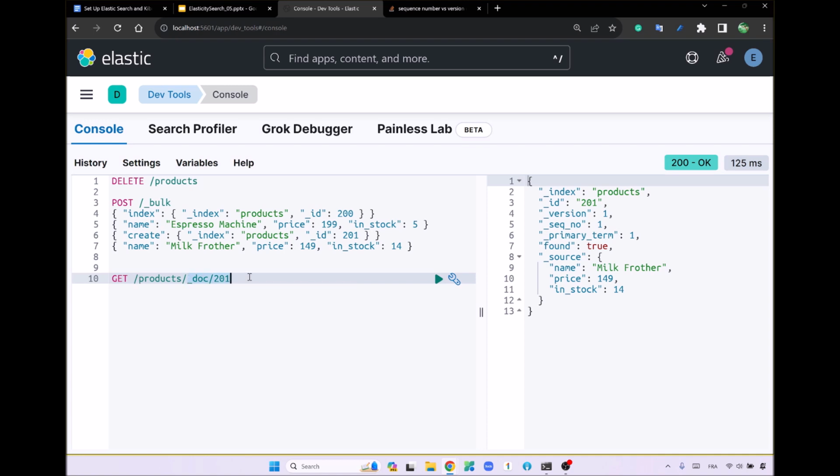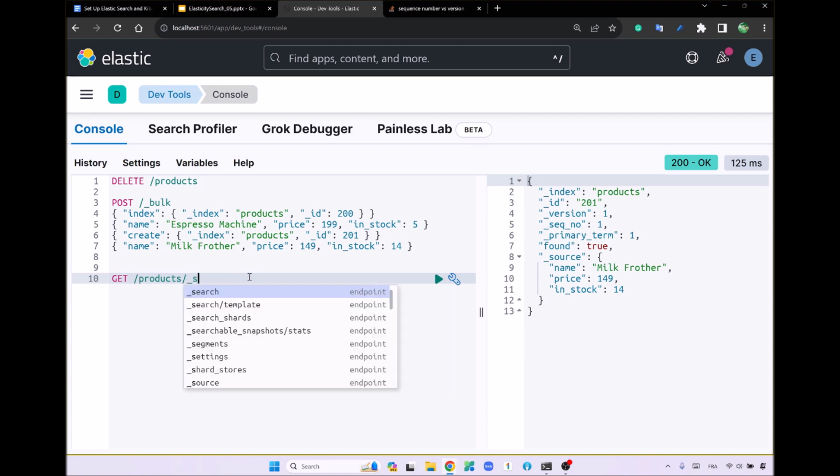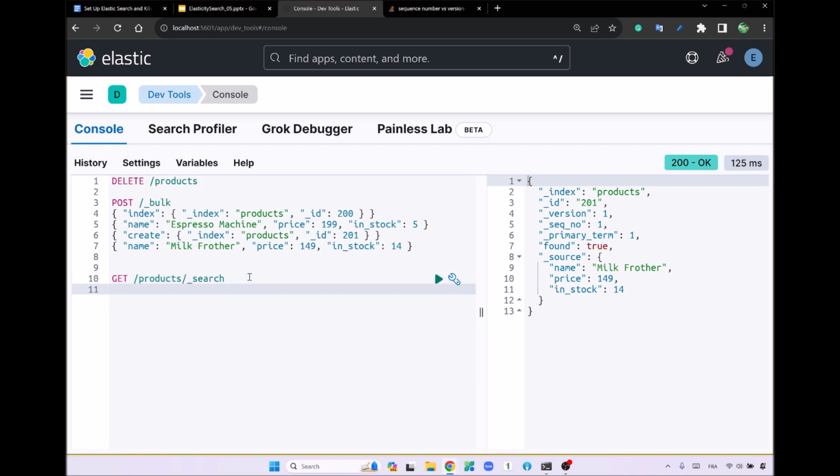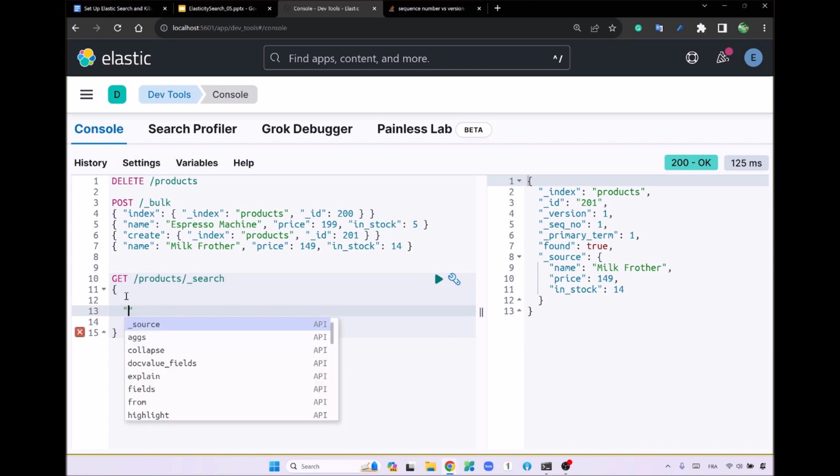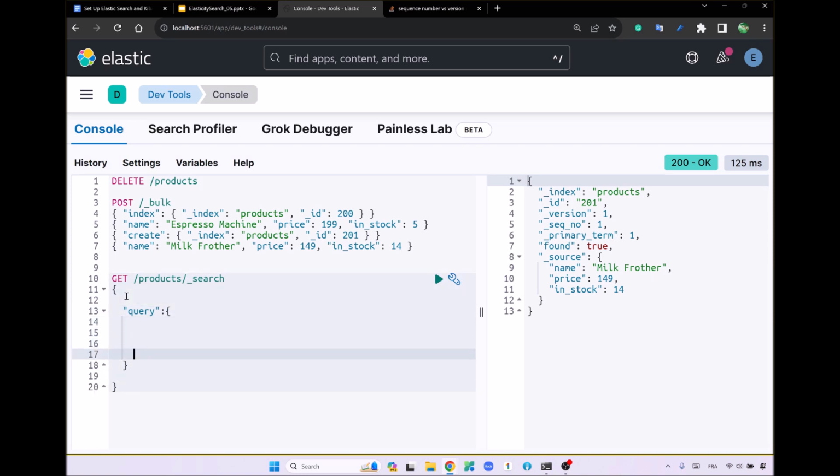If I want, for example, to display all documents under the index, I can use the query. We will see a lecture about the query itself because it has a lot of features. This is how we can do the search in Elasticsearch.